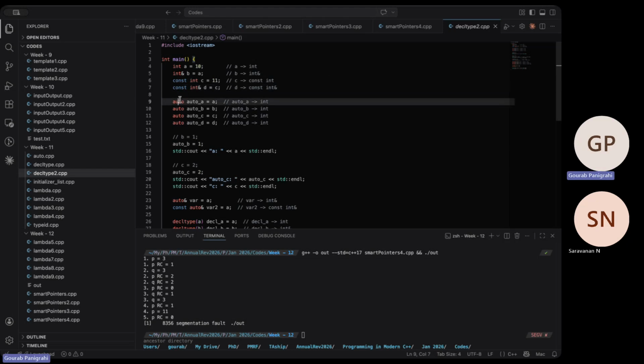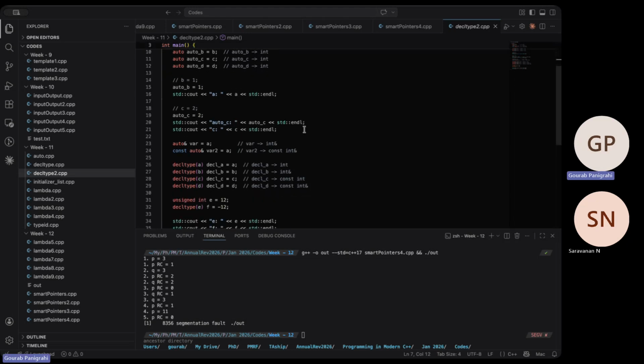If you declare auto_a as auto and use a on the right hand side, it deduces the type of auto_a from the type of a. The base data type in all these cases is integer, so auto only captures that. Auto captures integer for this, integer for this, integer for this, integer for this. So in all these cases, auto_a, b, c, d are all integers.